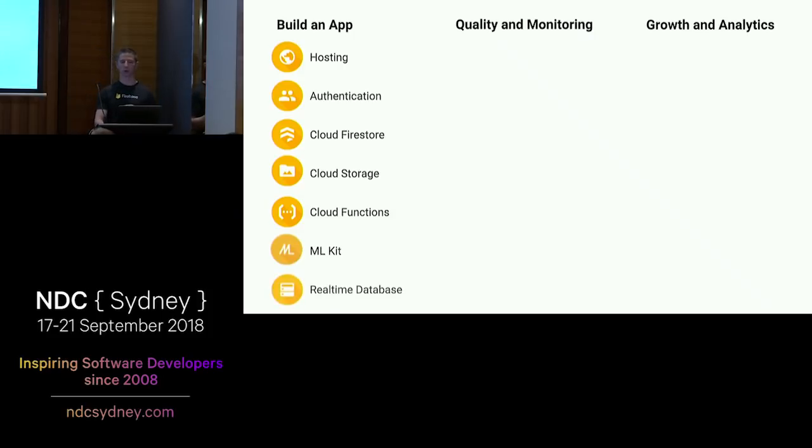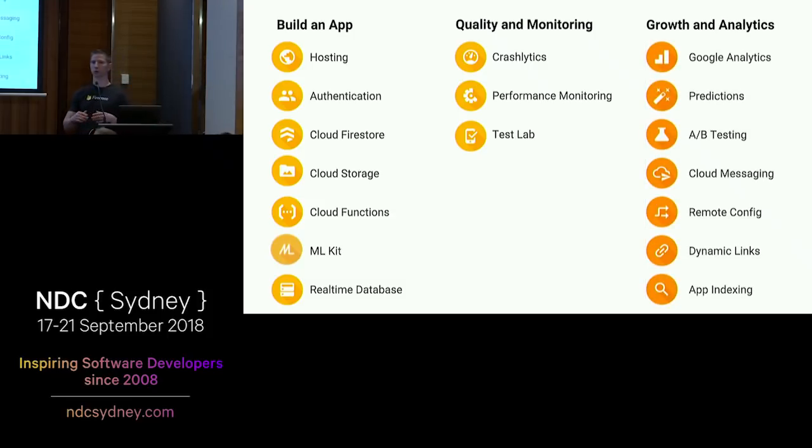But they've got all this stuff for quality and monitoring you can use once you're actually getting close to shipping or have shipped. And once you have shipped, they've got this huge amount of services and tools for doing A/B testing and predictions with machine learning and cloud messaging, all this awesome stuff. But what really struck me out of this is these ones are only available for mobile. If you want to do any of these services, then you're going to have to be using the iOS or Android SDK. These things aren't going to be in your web.